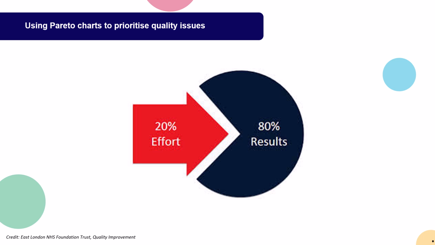So now you've undertaken a process map to identify potential quality issues, we can now look at prioritising which ones to address first, as there might be dozens of causes. A Pareto chart is a bar chart showing how often different categories of events take place. The most common is ordered to the left and the least common to the right. It is based on the principle that roughly 80% of effects come from 20% of the causes. Using a Pareto chart allows you to quickly identify the biggest causes of a quality issue, so you can work on the areas which will deliver the biggest impact in your improvement work.